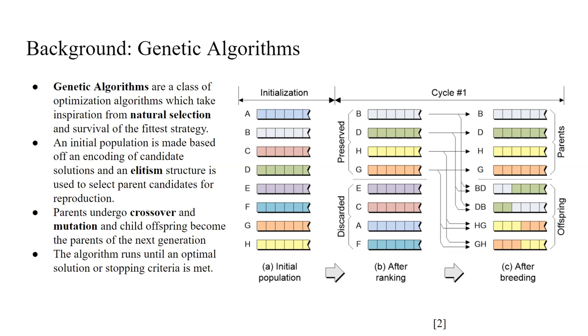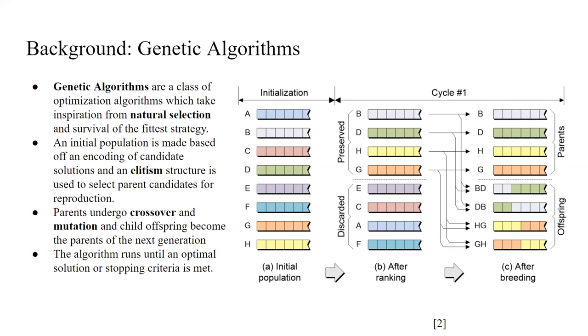You start off with an initial population, and these represent candidate solutions. You evaluate the fitness of each of the individuals in the population, and you rank them by some elitism strategy. It could be in order of fitness or proportional selection. There are different types of selection, but I'll discuss that later. In this example, the top four are the most elite, and so those are preserved in the ranking, and the bottom four are discarded because their fitnesses aren't as optimal.